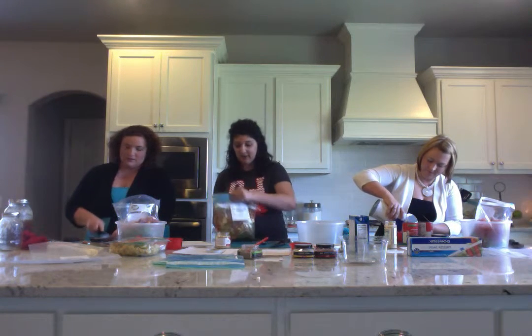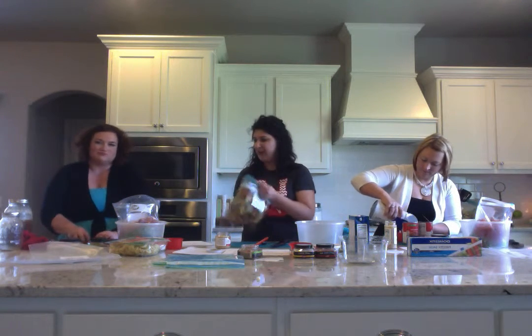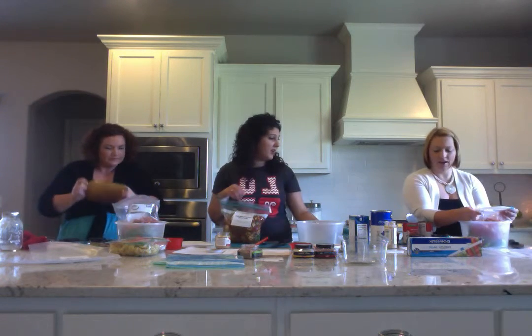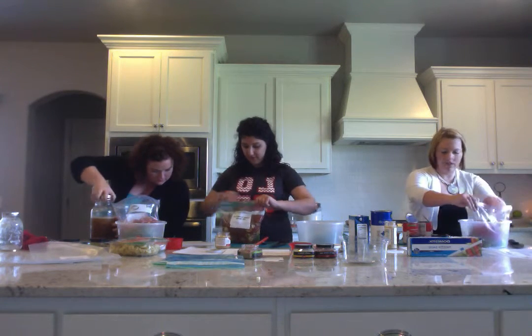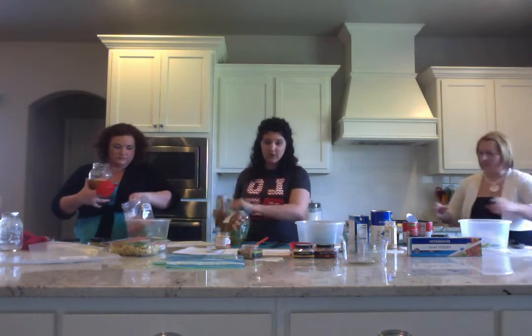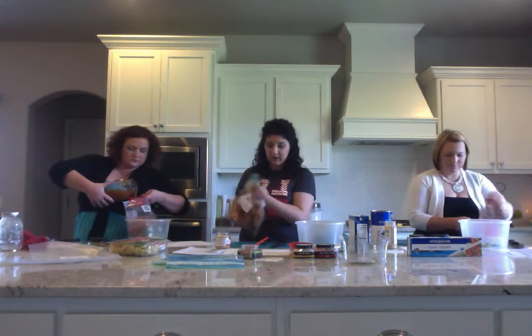If anyone is noticing right now, I'm totally using the sausage I dropped on the floor. I'm not even worried about it. Also, you just stuff your cream cheese block in, right? Yep, you don't have to cut it up or anything. It's going to melt. Then two cups of stock. We went ahead and did the sausage for this one because it's already cooked. It's okay that it's on your cutting board. It's not going to be dangerous or anything.